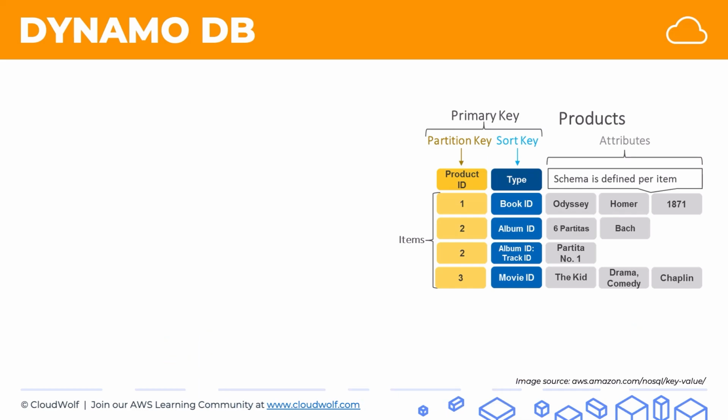Not at all, because in the second row, we can see right away we have an album ID, and it doesn't even have a year. And then in the last row, for example, we see a movie, and in the second column, it says the kind of genre it has, not the author. So there is no predefined columns here. You just put whatever you like into each row, and that's the beauty of NoSQL databases. They're much harder to search through, as you can imagine, because they don't have common columns, but at the same time, they are more versatile in other ways, and they allow you to have flexibility in what you input into them. So DynamoDB is a NoSQL type of database.